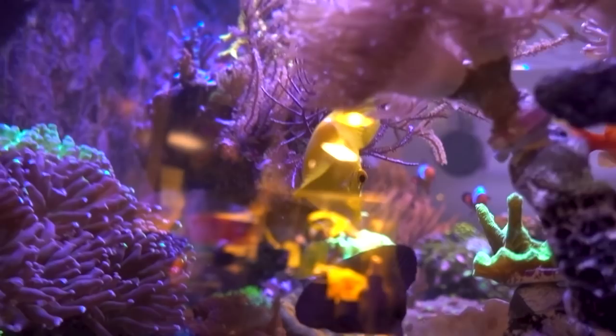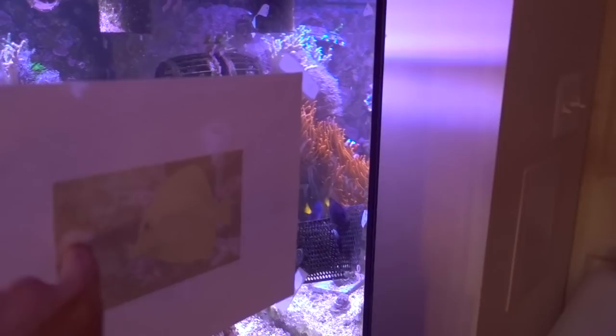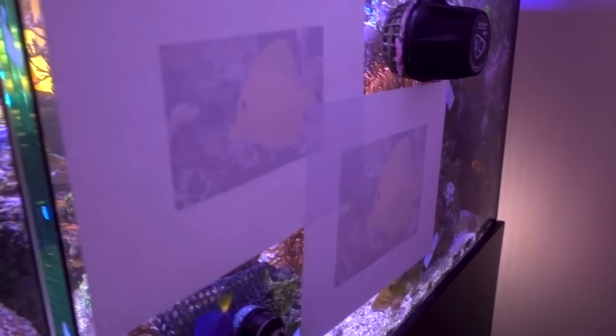The next morning. This may be one of the more ridiculous things that I've done. We got a printout of a yellow tang here, and then we got two printouts of yellow tangs right here. Now, this particular picture seems to really work against the yellow tang that I have, at least currently.